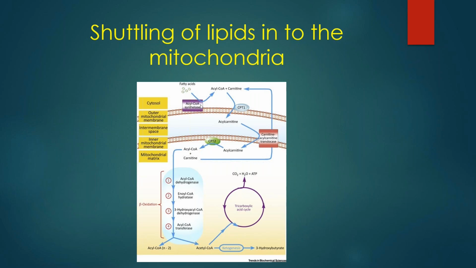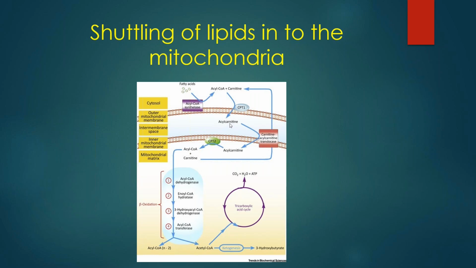In the mitochondria, fatty acids cannot go directly inside the mitochondrial matrix. So they have to be activated first. This activation step requires an enzyme known as acyl coenzyme A synthetase. This joins an acyl coenzyme A moiety to the fatty acids, and then a molecule known as carnitine is attached to it through the action of an enzyme called CPT1, carnitine palmitoyl transferase. By making this carnitine conjugate to acylated fatty acids, it can then enter the intermembrane space of the mitochondria.